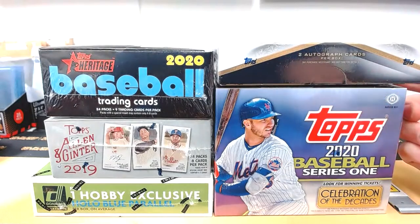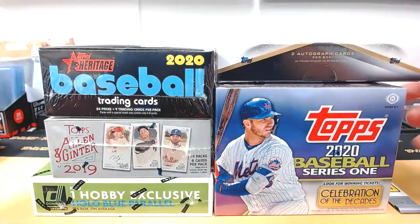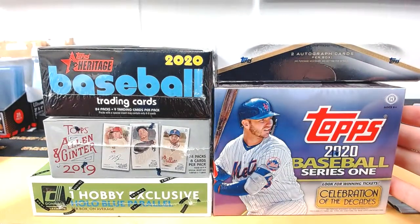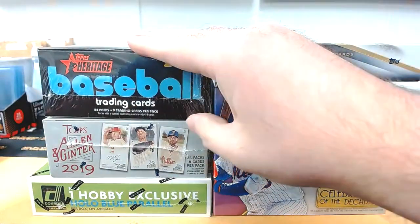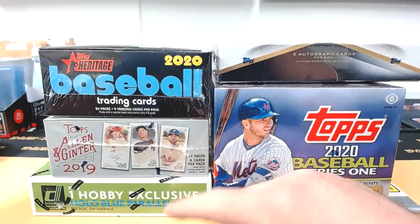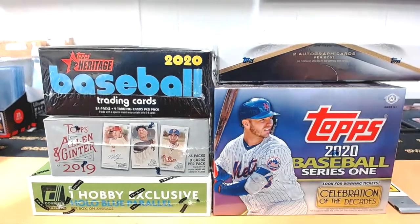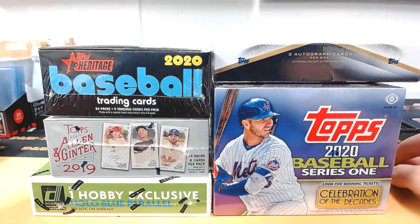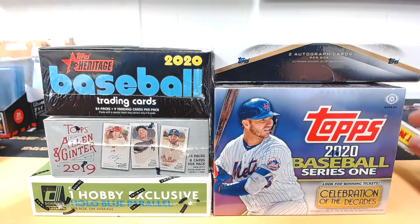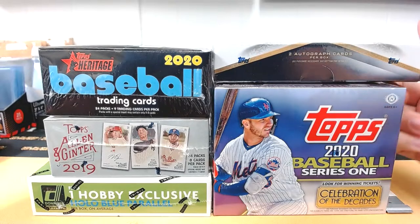Again, so today's break, we got 5-star from 2019. We got Topps 2020 Series 1 Jumbo. Got Heritage 2020, Allen and Ginter 2019, and one box of 2020 Donruss. Should be a nice long break. Hopefully fill our void of no baseball happening on TV right now. Something to watch. Bet everybody is bored at home right now.